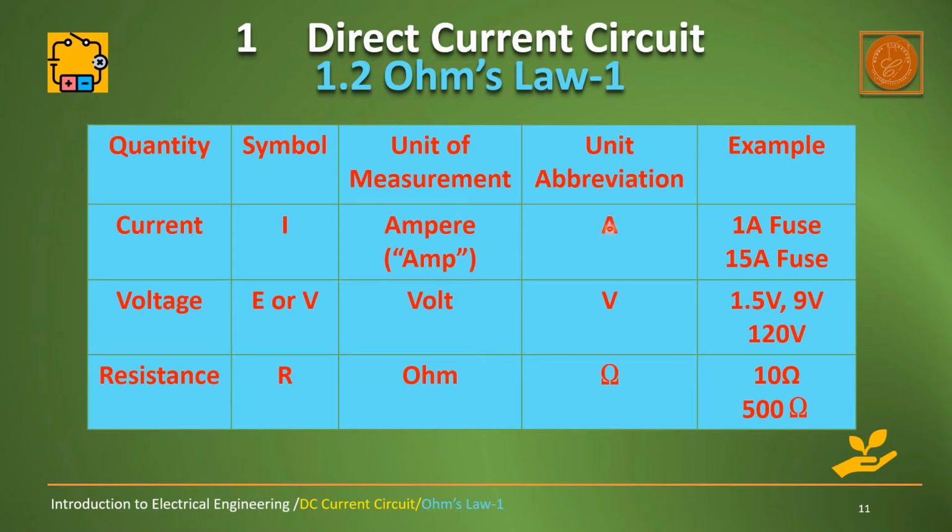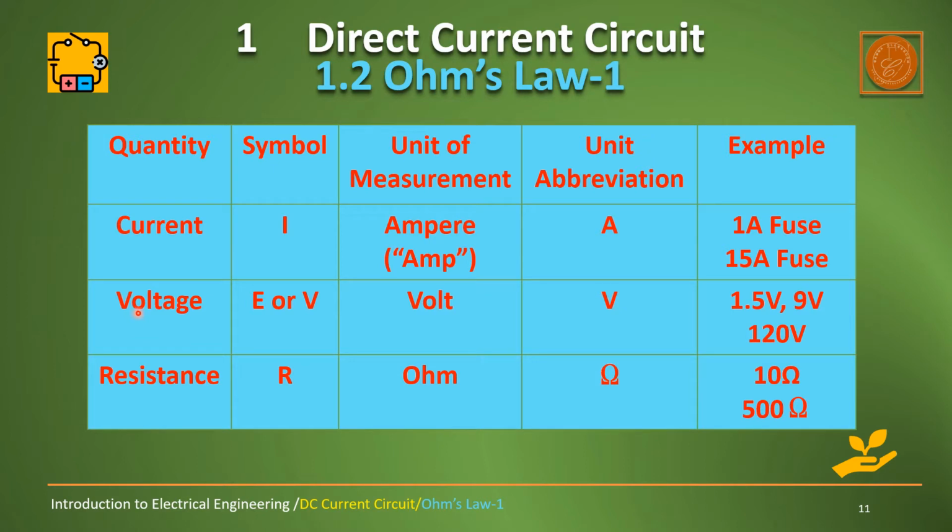We say this is the letter A, but we never say "A" for the unit. For example, when you see a fuse that is 1 amp, you never say 1 A fuse. It's strange. For example, it's a 50 amp fuse. The amp means ampere. So you go to the Home Depot to see the fuse. Everything is 1 amp or 50 amp or 20 amp fuse, not 1A fuse.